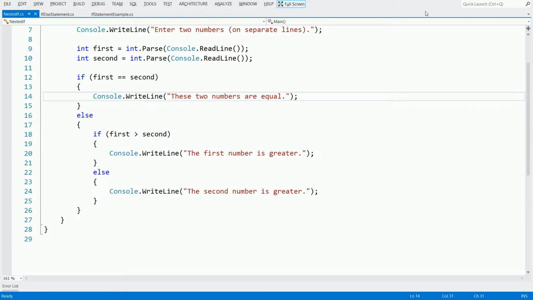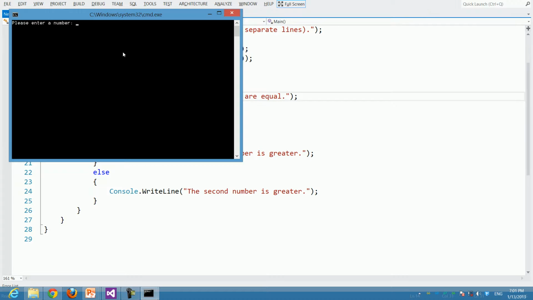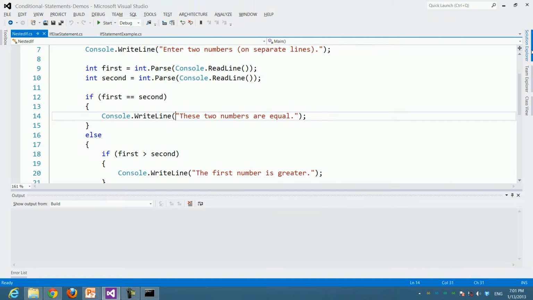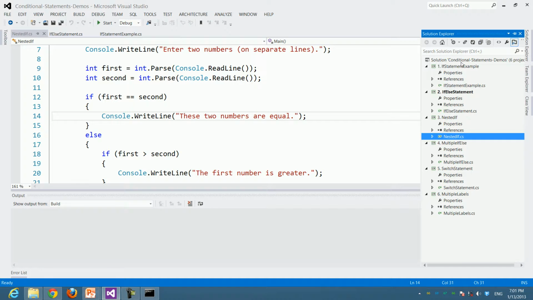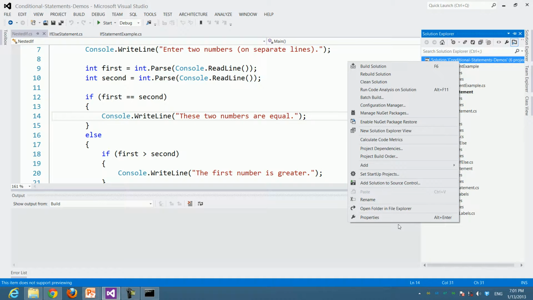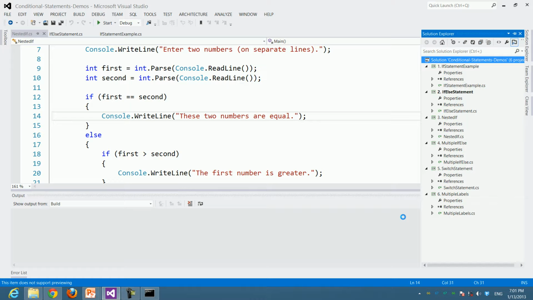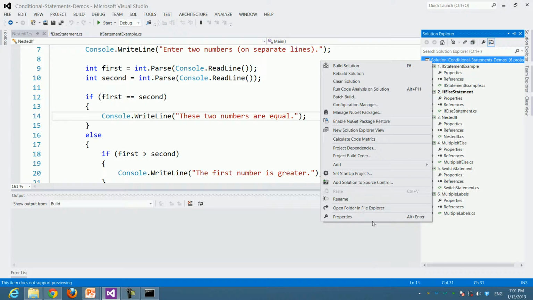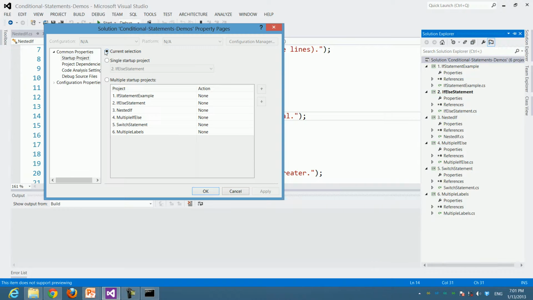Okay, so execute this. Now, guess what we have here? We didn't set this project as a startup project. Now, if you don't want to do this every single time, you can go here to Properties and pick. You first have to wait for Visual Studio. Thanks, Visual Studio, and you pick here Current Selection. And you say Apply. That was Solution, Properties, and Current Selection.